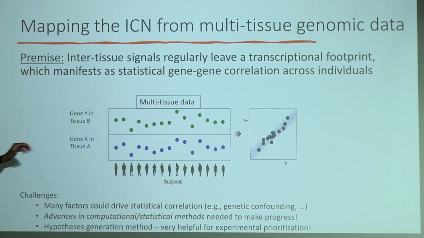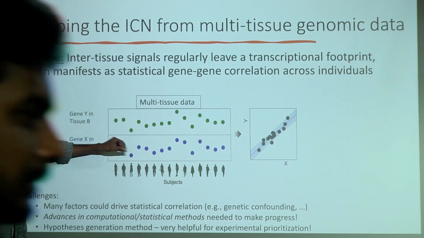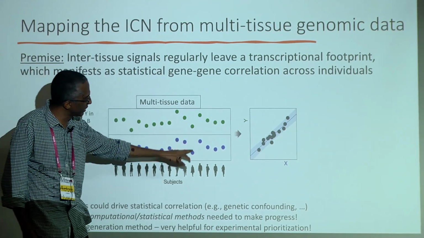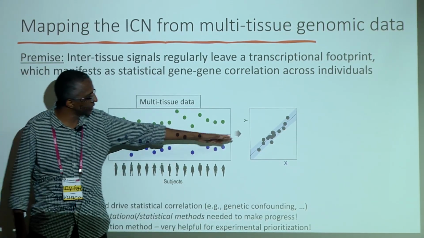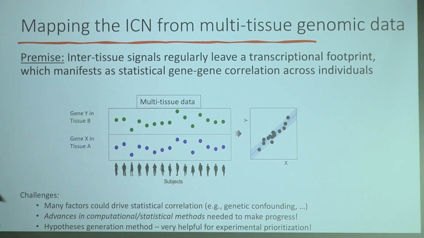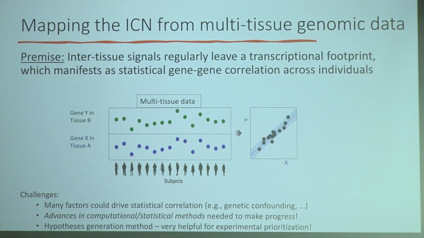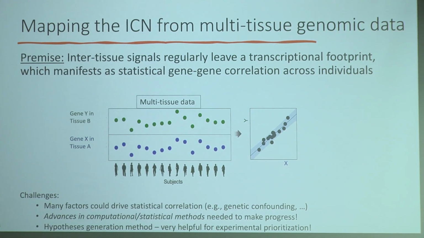These are post-mortem, of course. An example is the NIH GTEx data. And then if one gene goes up, the other gene also tracks it. If this gene goes down, the other gene tracks it, right? So if you look at the scatter plot, they are highly correlated. And this correlation could be due to many reasons, many confounding factors could drive it. But the idea is that if you have intertissue signal that is visible at this transcriptional level, then we can exploit these intertissue correlations and do further analysis to figure out if they could give clues about hormone gene relations. Okay, so that is what we would like to do.